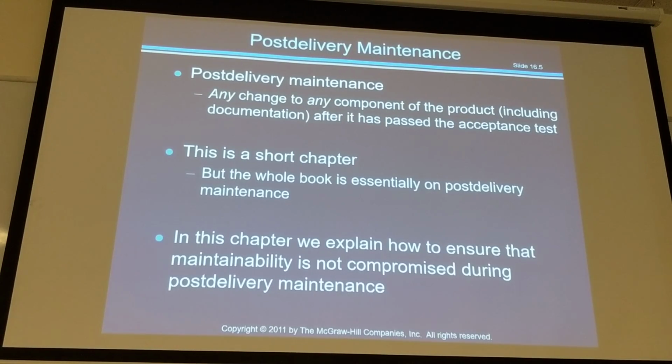So essentially, post-delivery maintenance, this is something, as I mentioned, you're not doing with my project, right? Once you deliver your project and get all your points scored on Friday, I think probably all of you will forget about your project for good and say, okay, I'm done with that for good, right? I'm not interested in picking it up anymore, right? Which is actually not true in reality. If that happened to you in reality, the only consequence will be that you are either out of your job or out of your business, right? So if you create a piece of software and it ceases to exist once it's finished, then you basically wasted almost all your time, and you're not going to make any money from that anymore, right?